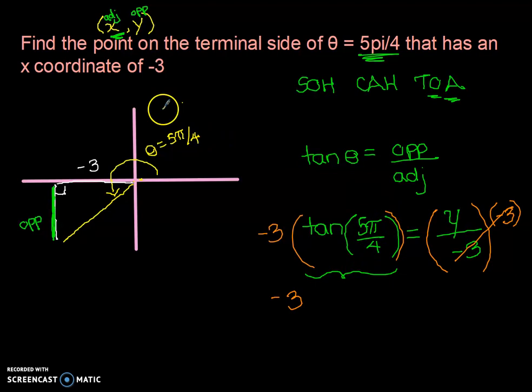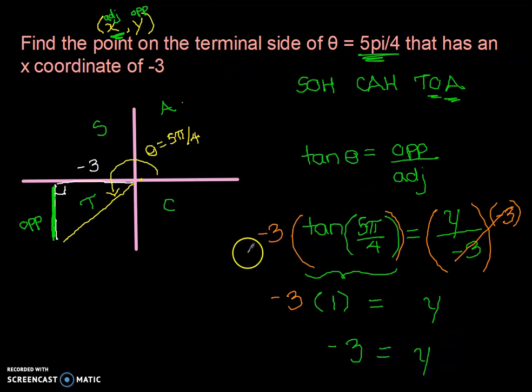So if you look at tangent of 5 pi over 4, and I know you have the unit circle, but I'm just trying to teach you some memorization tips. Remember, all students take calculus. So in the third quadrant, tangent is positive. Any radian value over 4 for tangent is going to be 1, whether it be -1 or +1, depending on its quadrant, but it's going to be +1 in this case, equals y.